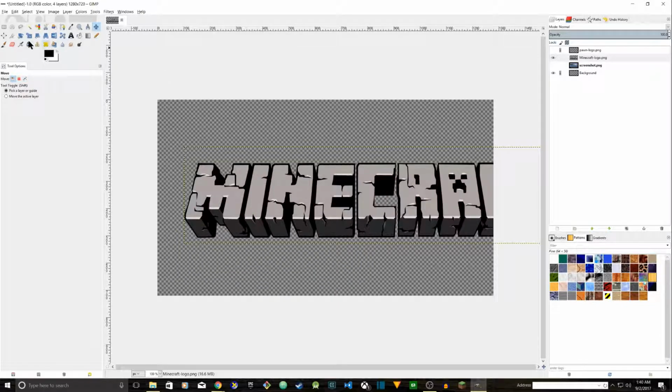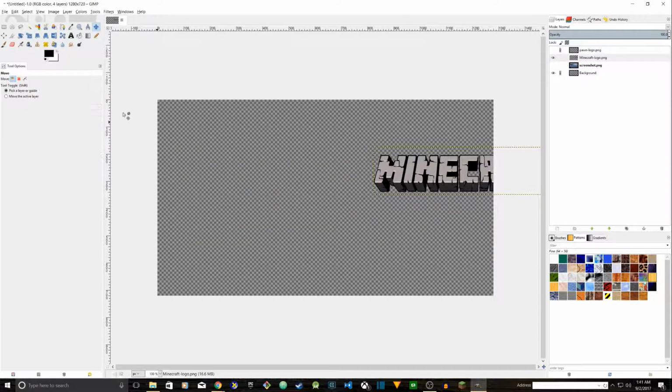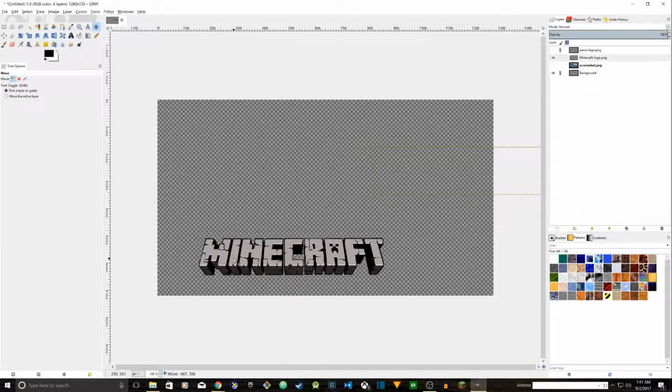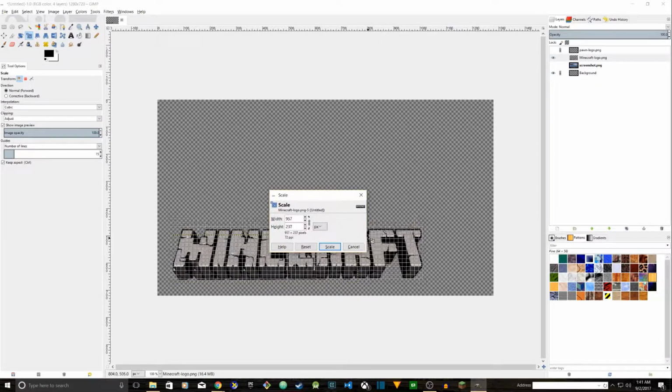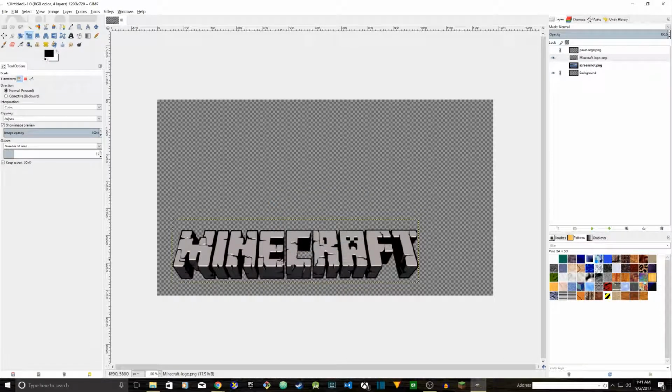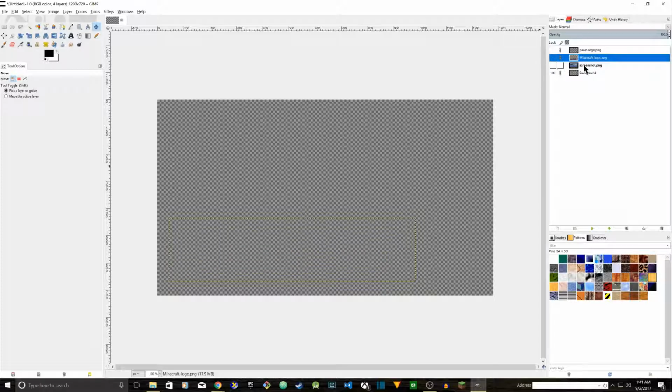Alright, so I recommend to use the scale tool because you get to see the changes you're making. I like placing my game titles on the left. I'm going to make it a little bigger, like this. Okay, and then place it right here. Alright, so after you have done that, you want to go ahead on the layers tab and lock it and then hide it. After you've done that, move on to the next layer, which is the screenshot.